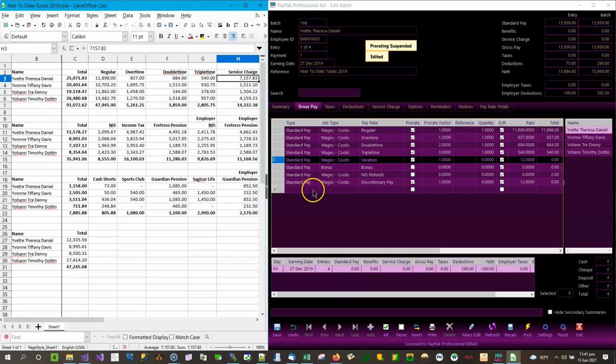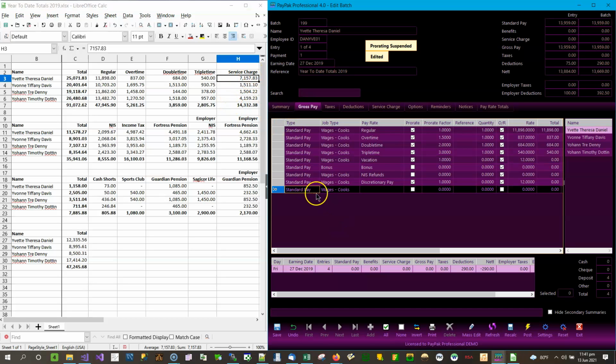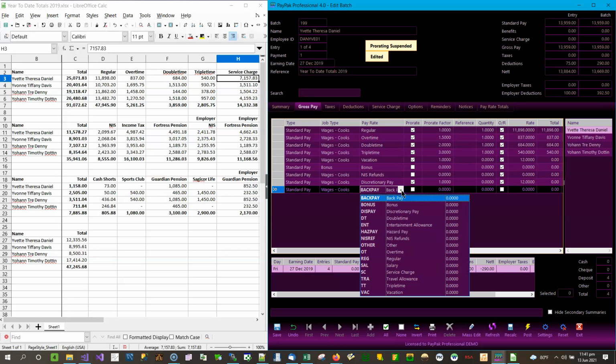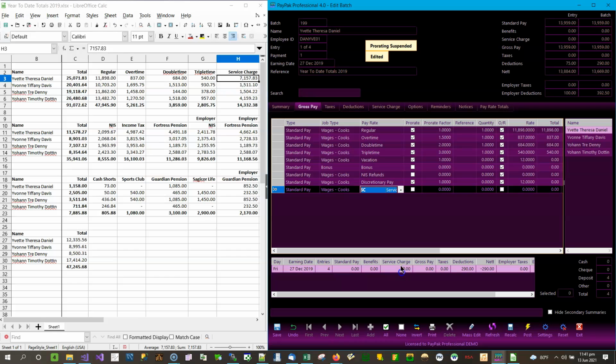We're going to add the service charge as a pay rate, but you are not going to set it up as service charge. So we come here, standard pay, we pick service charge, the pay rate only, quantity of 1. Sorry, that's the wrong column. That's the prorate column. Let's put a 0 in there. Quantity of 1, and override here so we can put in the amount, 7157.83.